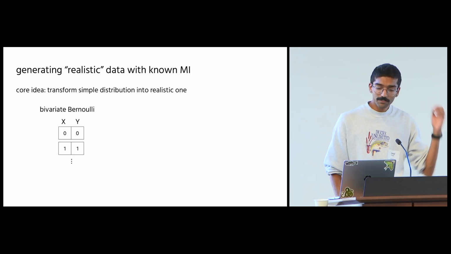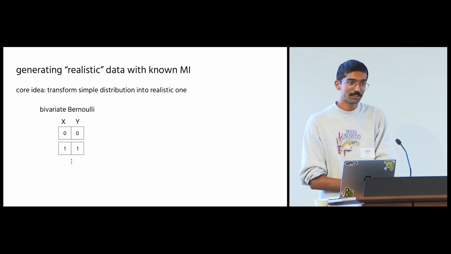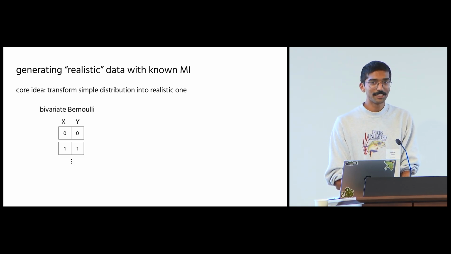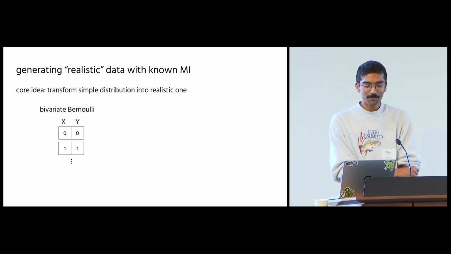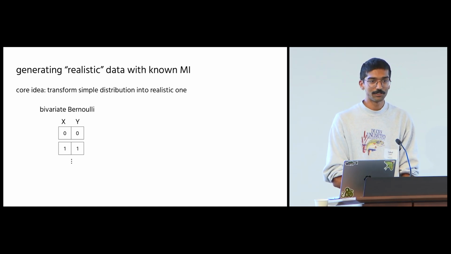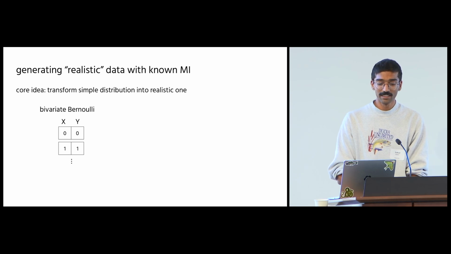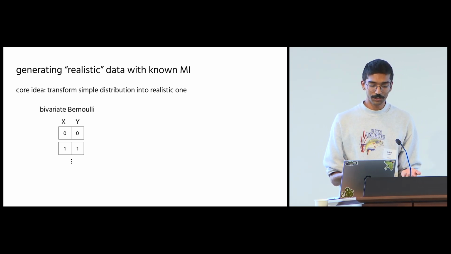So it's actually kind of non-trivial to benchmark MI estimators on complicated distributions, because analytically, most distributions are not tractable enough to know the ground truth MI. So instead, we came up with a trick for creating artificially complicated distributions where we can get the ground truth MI. I think the easiest way to demonstrate how this trick works is to just show you.